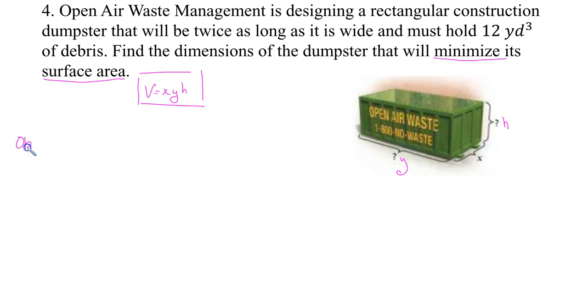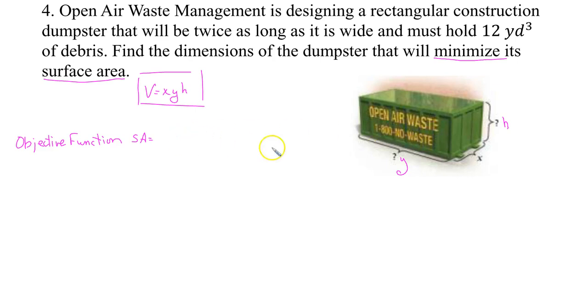But our objective function, because once again, please listen to this, is based on what we are being asked to minimize or maximize, which is surface area. So now surface area for a prism like this is going to be the area of the 1, 2, 3, 4, and then the bottom is 5 surfaces. There is no top on this container, and the problems that you'll see on your quiz, on your test, on your homework will be very similar to this.